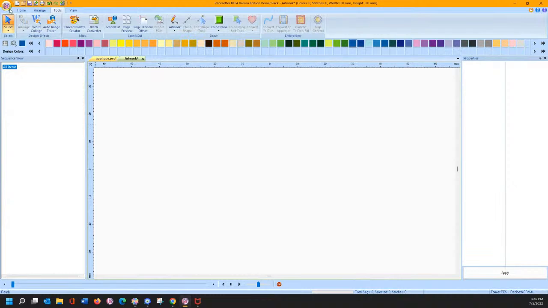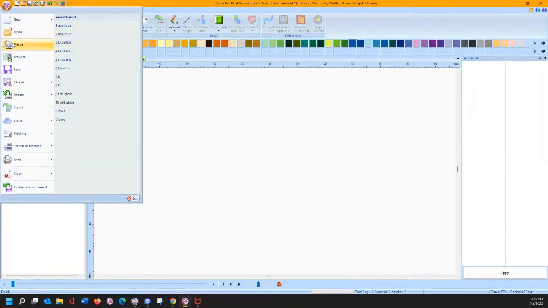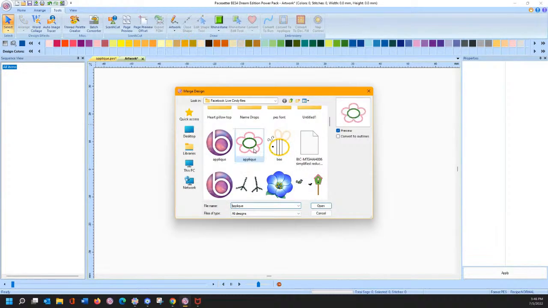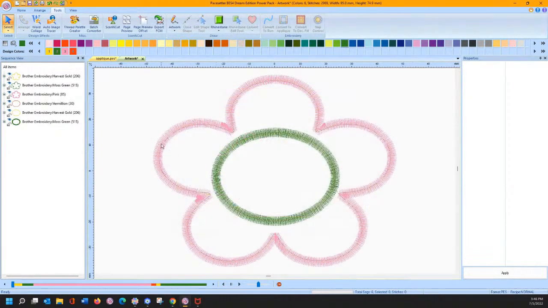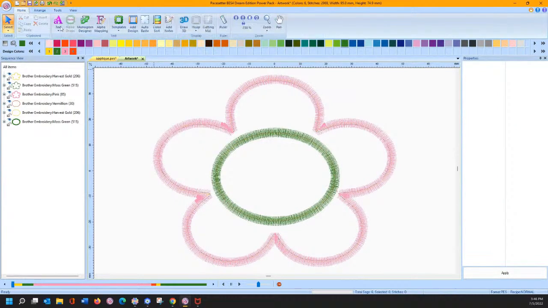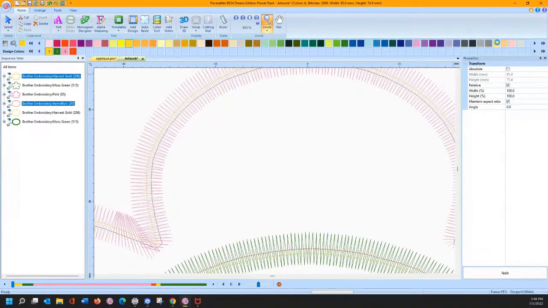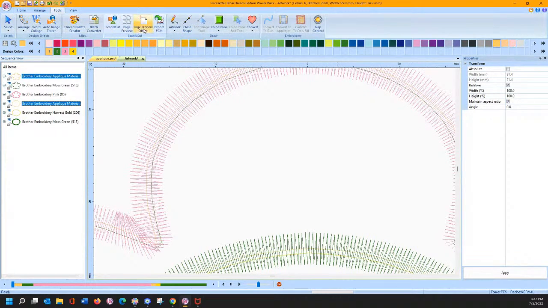So that one that I saved a minute ago, let me merge that in here, because I didn't change anything about it, right? Even though this is a built-in design, I want you to see the difference. So let's look at this one. Do you see how that placement stitch is right smack dab down the center? That's one that you would want to change and make it have an offset. That's a for sure you need an offset item because it's smack down the center.